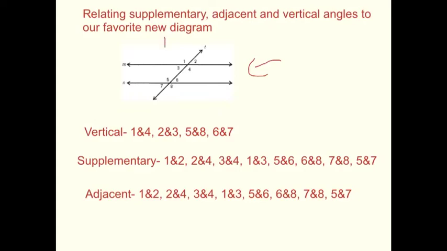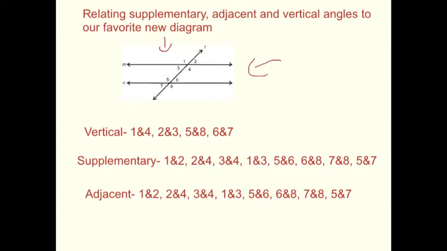When we look at the diagram, if we just look at line M, we can say that angle 1 and angle 4 are vertical angles. They're forming those same V's. There are two lines that intersect, line M and line T, and they form 4 angles. In this case, 1 and 4 are congruent and 3 and 2 are congruent. They're equal. And on line M, 5 and 8 are congruent and 6 and 7 are congruent. They're equal.